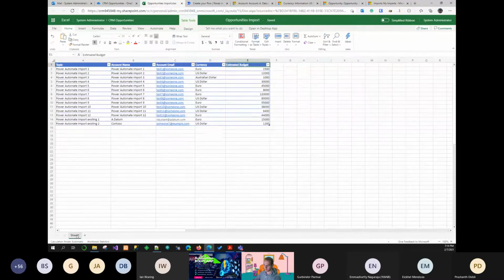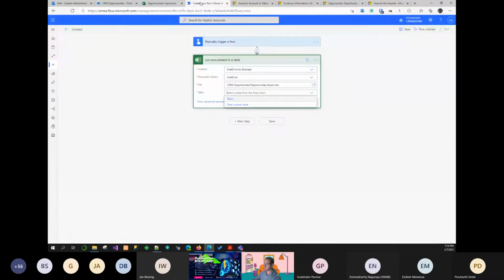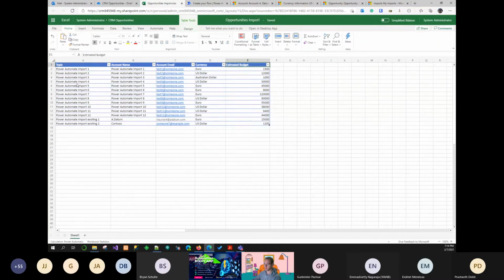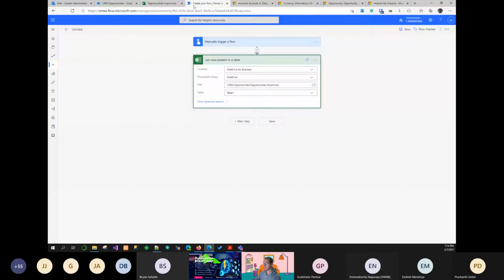Since the file has only one table, and it's this one, there should be only one option here. But of course, if you have more than one table, let's say within the same file you also create leads and opportunities, then you can split the process into two, with separate steps for creating an opportunity and creating a lead. So the flow can actually check for existing accounts, contacts, products, and then follow the rest of the logic. Here, to keep it simple, we'll just have one table and we'll be creating opportunities.